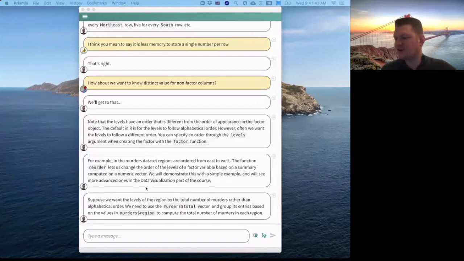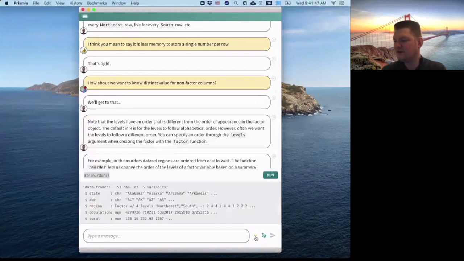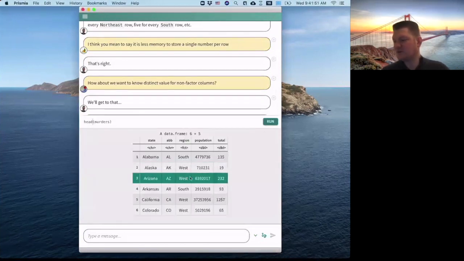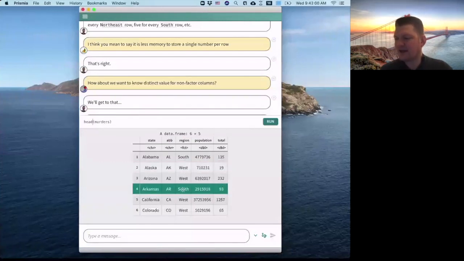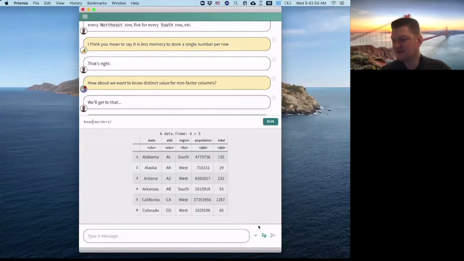A couple of things need to happen here. One is we need to somehow use the data frame. Remember, this is what the data frame looks like. We don't have the total number of gun-related homicides for each region. We just have them for each state, and we have the regions for each state. So this is some information we're going to have to extract.